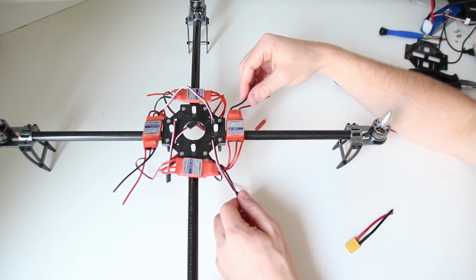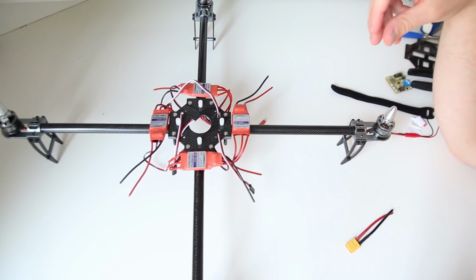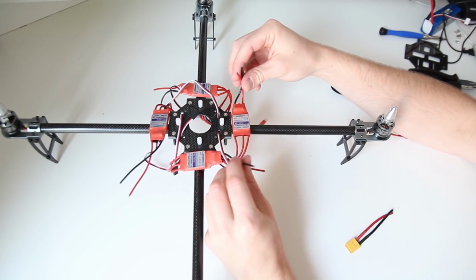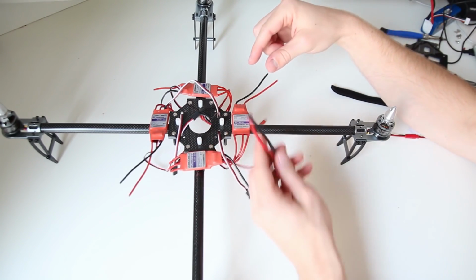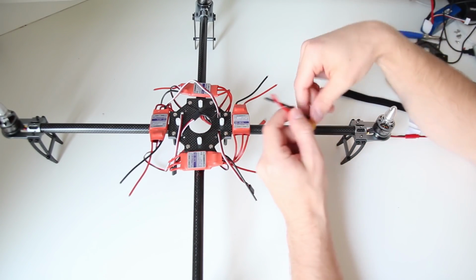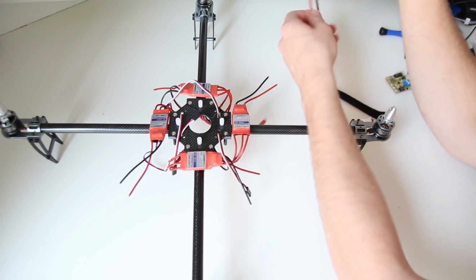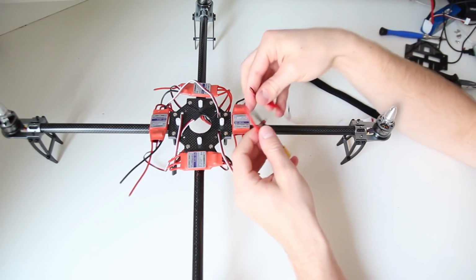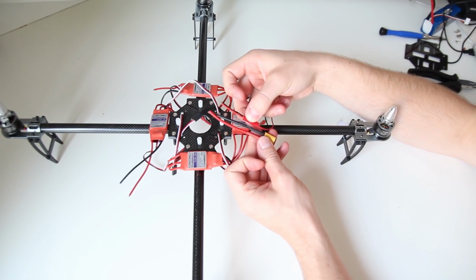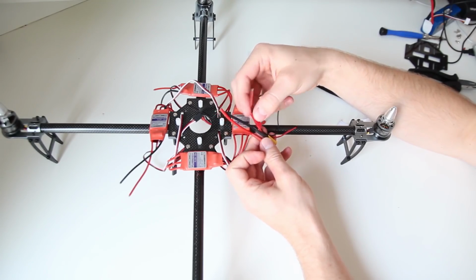Okay, once we've got that, we're going to use a helping hand or something else to get the plus and the minus all together in order to solder them to our main power connection. And one thing I'm going to add in this is this extra power line, which is going to connect to the KK board, and it's going to help me with the voltage.